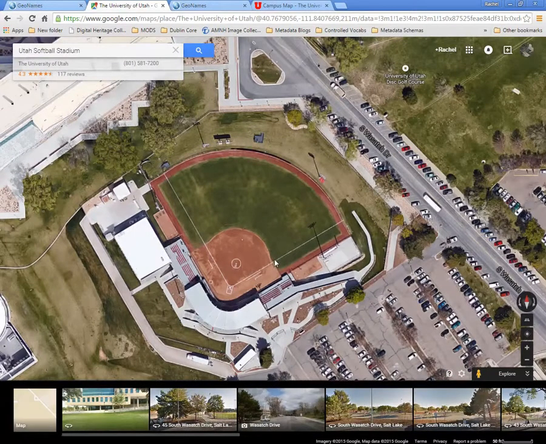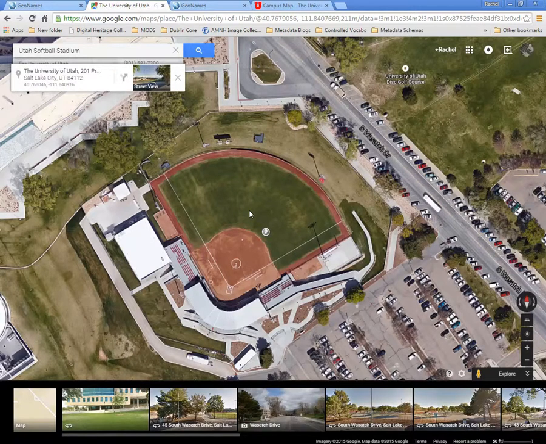But what is helpful about Google Maps is the ability to click on the map at any point, and then up on this pane right here, see how it lists the latitude and longitude? That's very helpful, so definitely always have Google Maps open if you are trying to locate an exact spot, because this feature is invaluable. So here lists our latitude and longitude, so I'm just going to leave this as is because I can see it right here, and then we're going to go back to GeoNames.